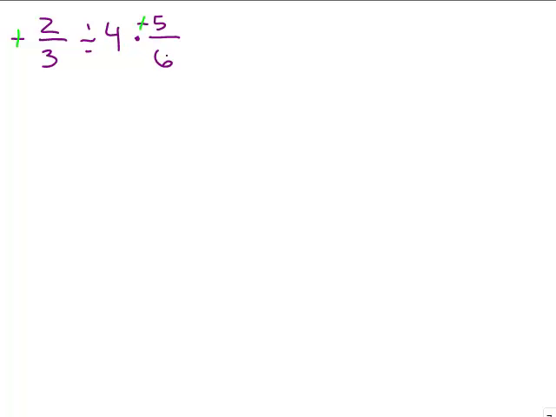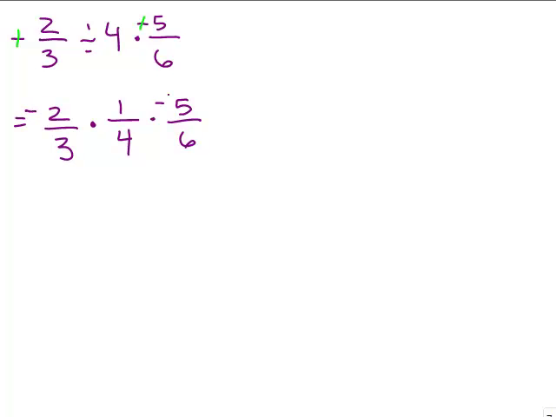So the first thing I do is the division. Now how do you divide by 4? That's the same thing as multiplying by the reciprocal, which is 1/4. So I'm rewriting this division here, divided by 4, as times 1/4. And I also have times 5/6. So you could do it that way, or if you would prefer, you could leave your two minus signs here. That's really up to you if you want to leave off those minus signs at this point.